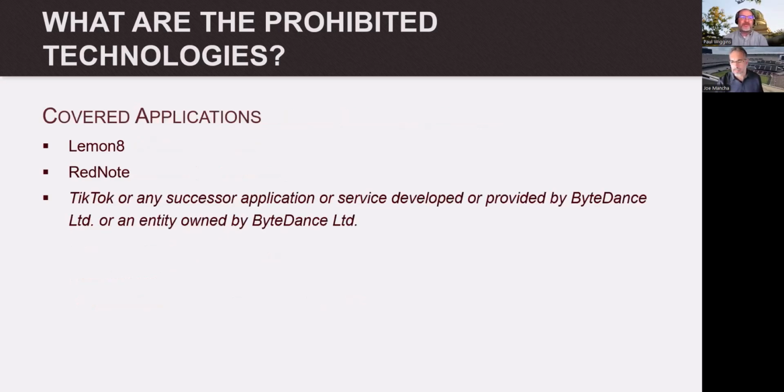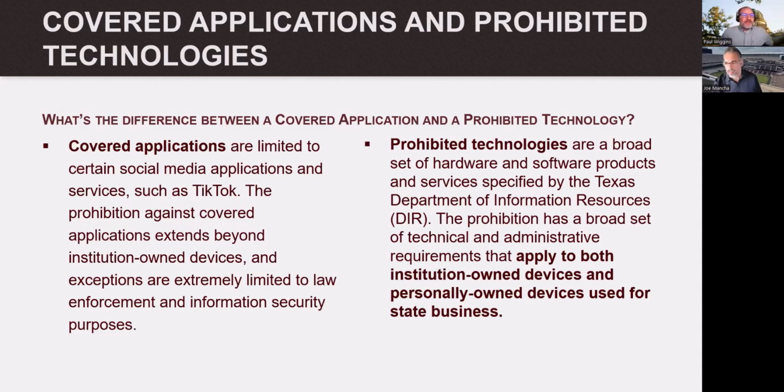And then we come to covered applications. There are only a few of those: Lemon8, RedNote, and TikTok. All of these are basically social media related applications. But there's one other thing I need to talk about a little bit more, and that's the difference between covered applications and prohibited technology. So what's the difference?